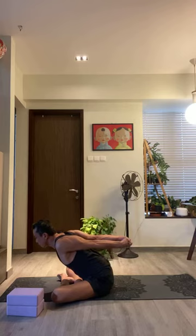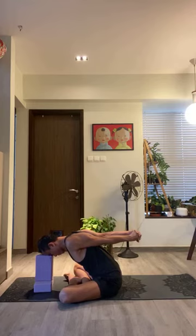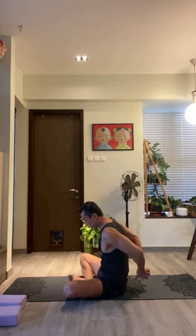If you have blocks, use the blocks so that the blocks will support your forehead when you go down in that position like this. Stay. Working on your shoulders with interlaced fingers while you get a bit of a hip opening with this folding forward position. For five.